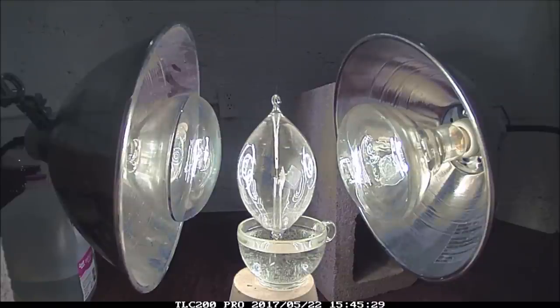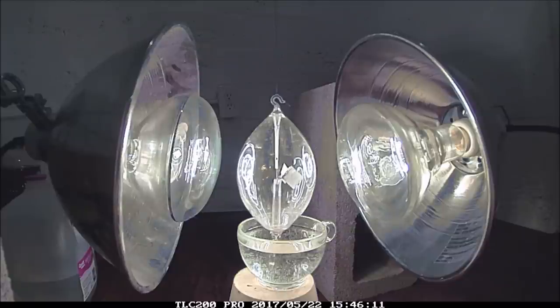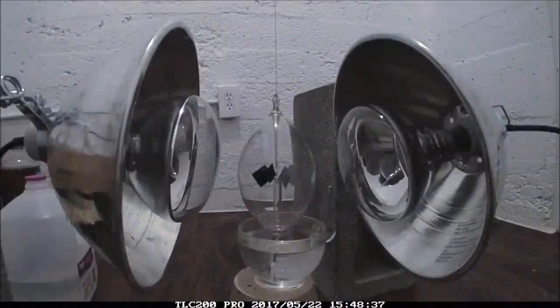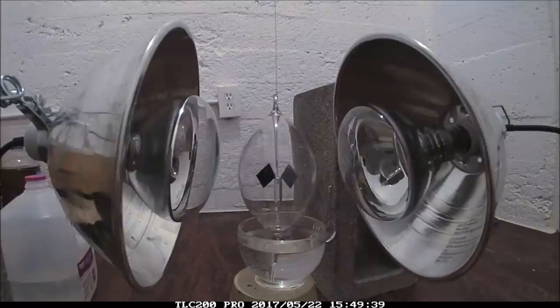Now I realize what must be happening here is the gas molecules are still bouncing off of the dark side and they're hitting the glass at a glancing blow, so I end up with a vortex of gas flow inside the envelope. So in this case, it's the gas which is spinning and the glass is ending up spinning in the other direction. So instead of the little foil fins, it's actually the gas molecules. Haven't completely ruled out light pressure, but I'm pretty sure that's what's happening.